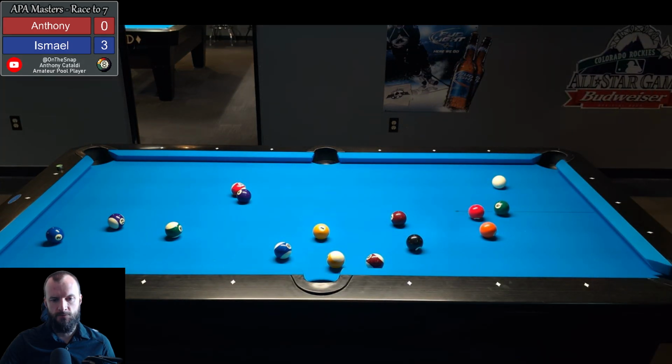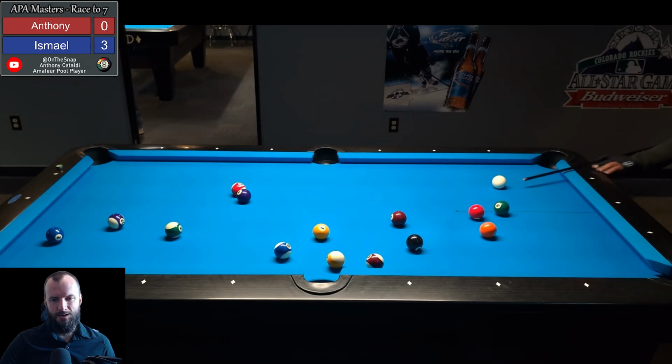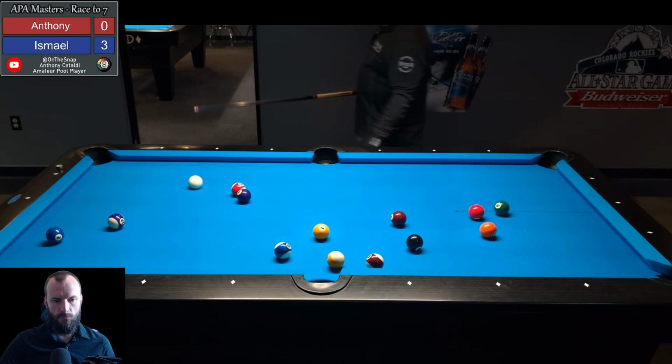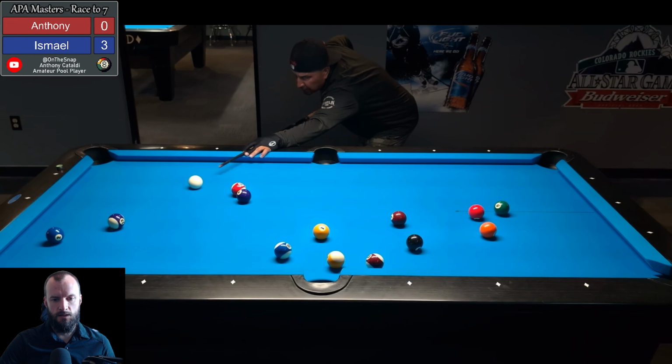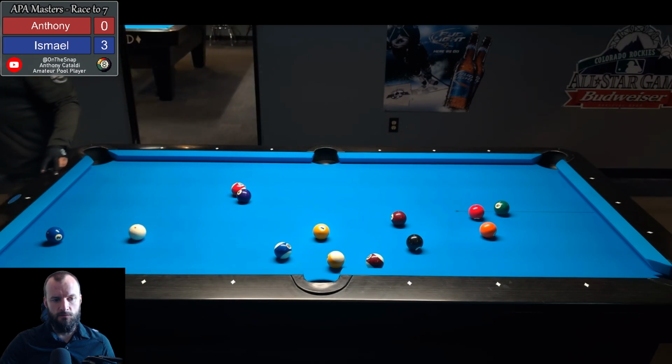So he's got a stripe down. Not a great opening shot on stripes, but he's just going to settle in and take what he's got on the 14. Just drills it. 11 ball goes in the top side. 10 and the 9 go in the bottom side. 15 goes in the bottom right-hand corner. If he puts a pack together on us, this is going to be pretty painful.